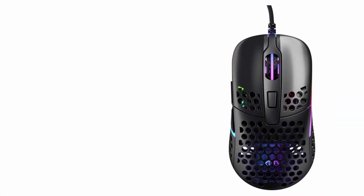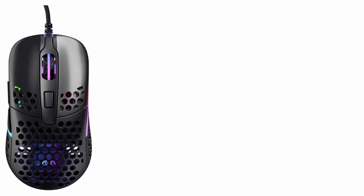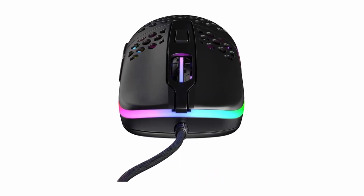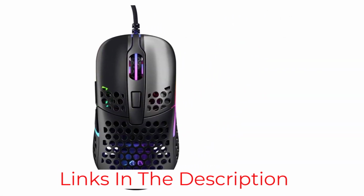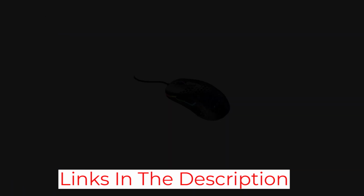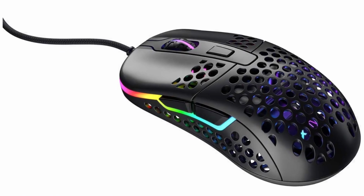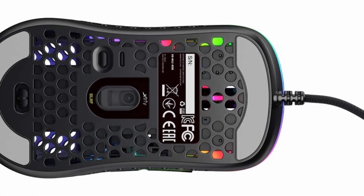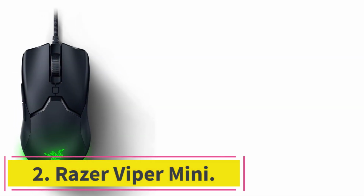This is especially true with the 2 extra buttons on the left portion of the mouse that are perfectly positioned for your thumb. Additionally, the XTR FYM42 comes with modular shells that curve or flatten the mouse in a way that best suits your hand, which is especially helpful if you're testing different grips. When gaming gets heated, one of the XTR FYM42's key features is the honeycomb exterior. This allows air to circulate much easier, keeping your hand cool and sweat-free while also simultaneously reducing the overall weight of the XTR FYM42.